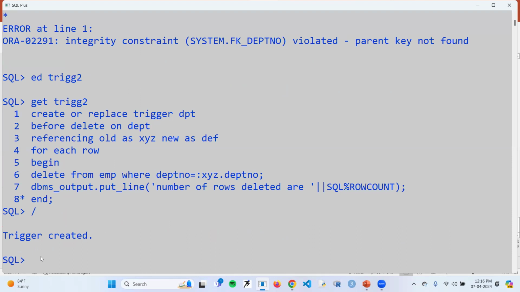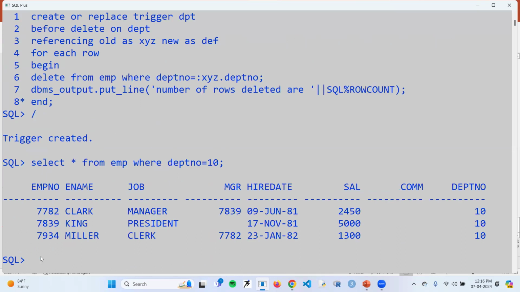Now see, let me first check select star from emp where department number is 10, since I'll be deleting department number 10 from the department table. There are 3 occurrences of department number 10 in the emp table.